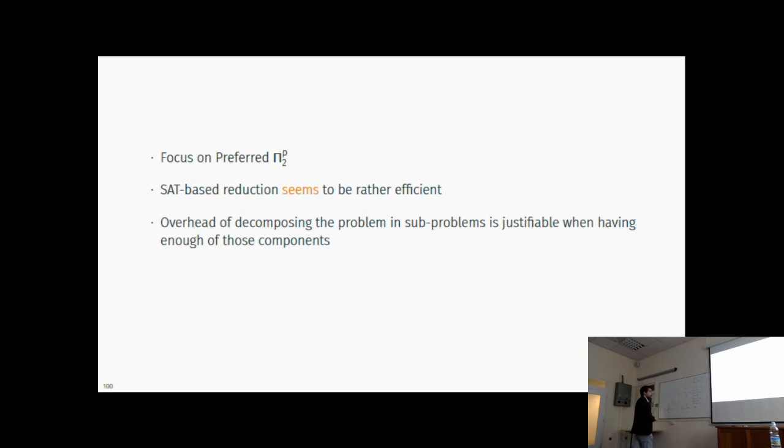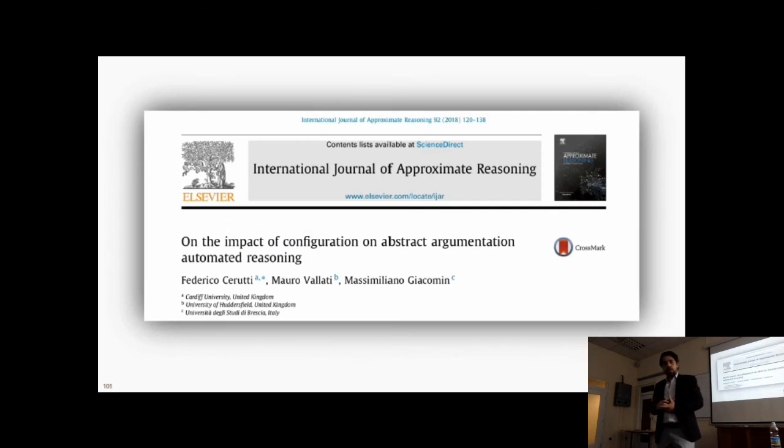SAT-based reduction seems to be rather efficient, not least because we won the competitions, both of them. Well, at least for some of the problems in the first one. And if you want to do something really clever, then you are paying the price of over-engineering or doing the decomposition steps, unless you're using very efficient data structures and your algorithm is very optimized, especially because now such solvers are very, very sophisticated pieces of machinery.